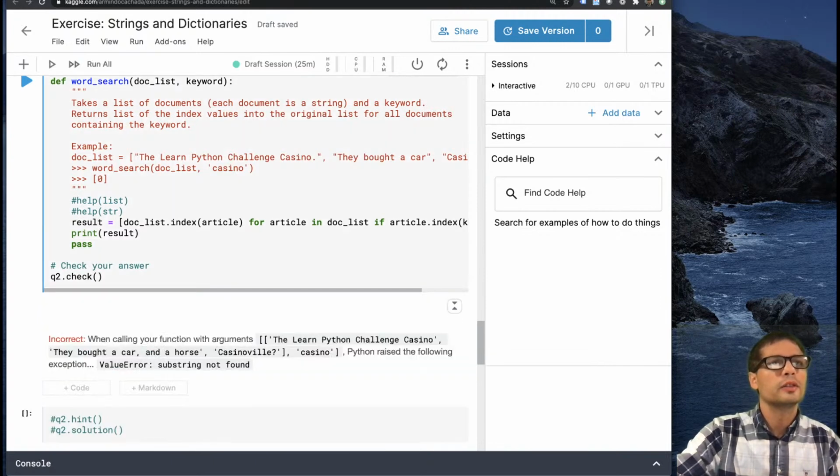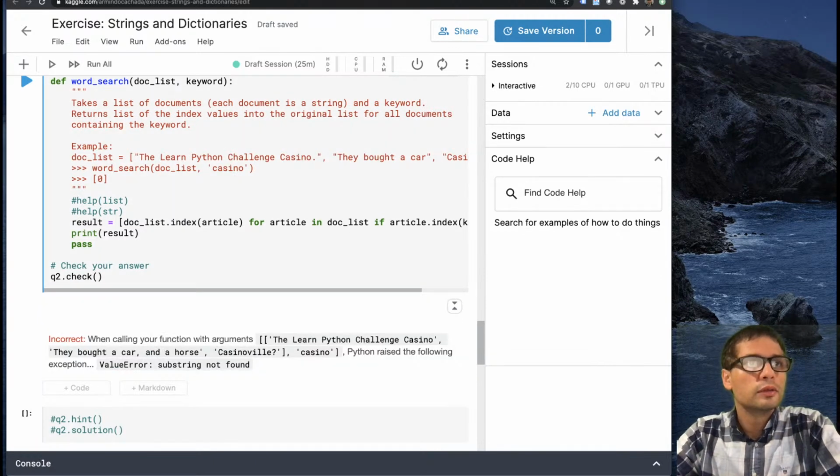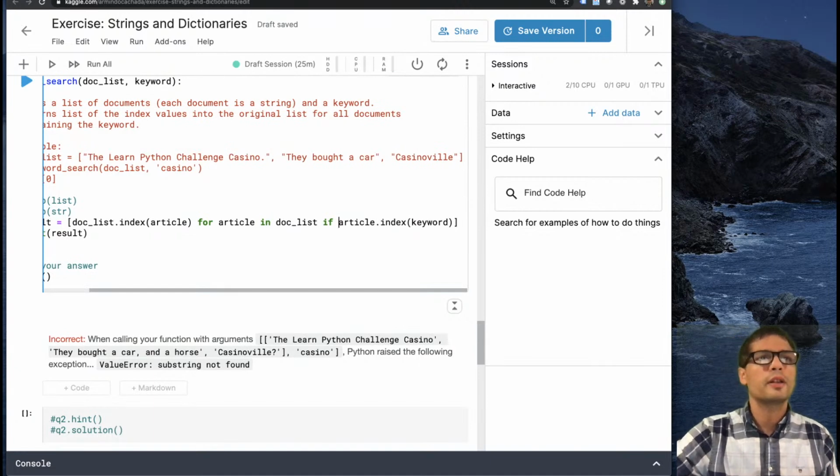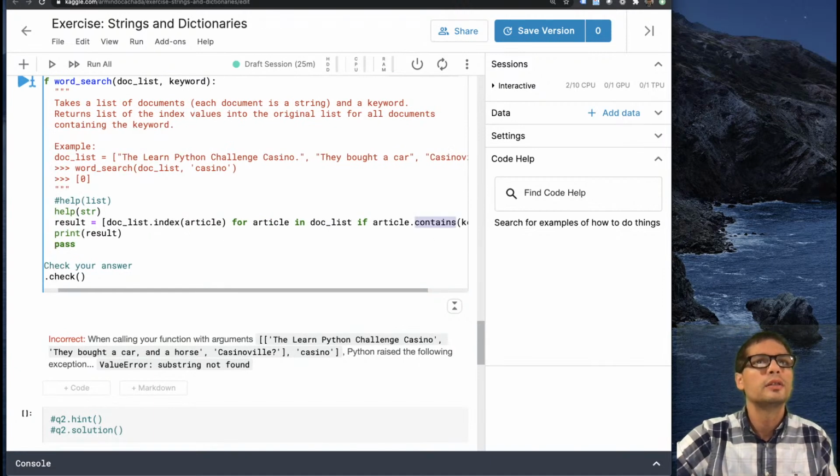But I'm getting closer. Substring not found. I don't want this one because it returns a value error. I don't like that one.